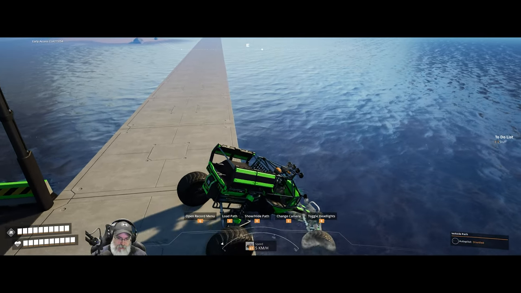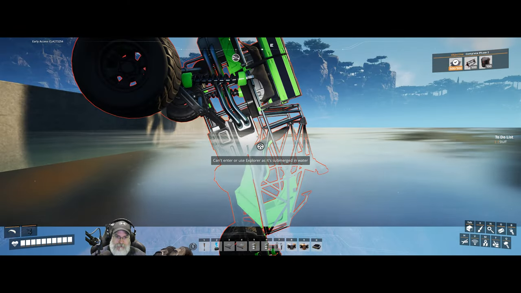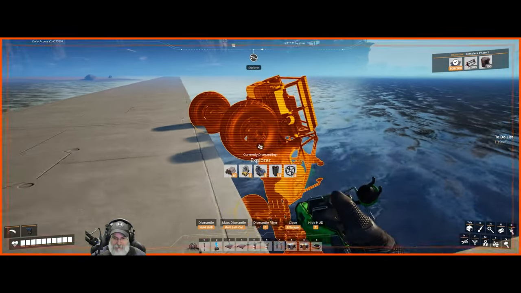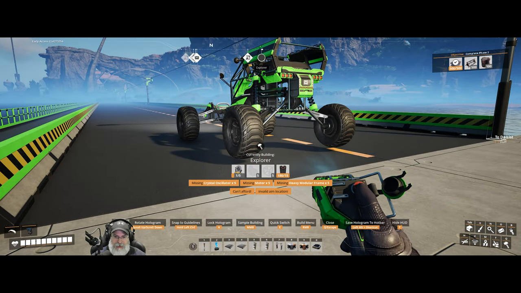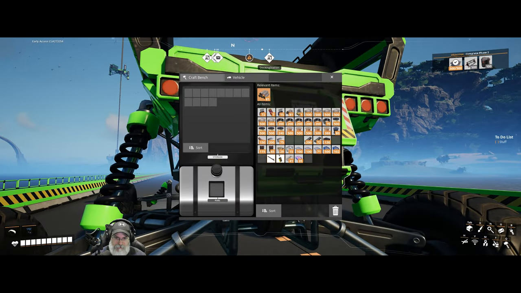Whoa, okay. That wasn't planned. Son of a bitch. All right, when this happens, you have to basically disassemble and then rebuild it. Because once those things go in the water, there's no pulling them back out. Hopefully I got my biofuel back from that.